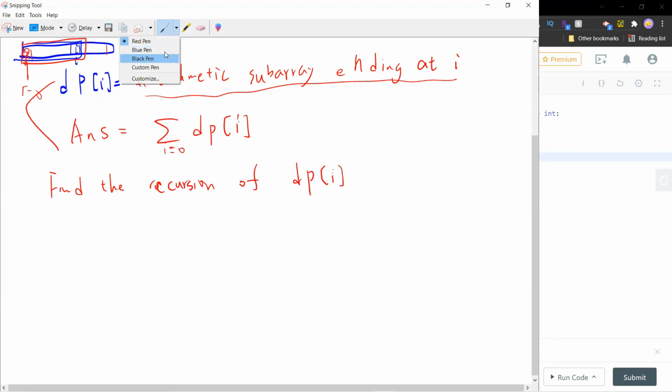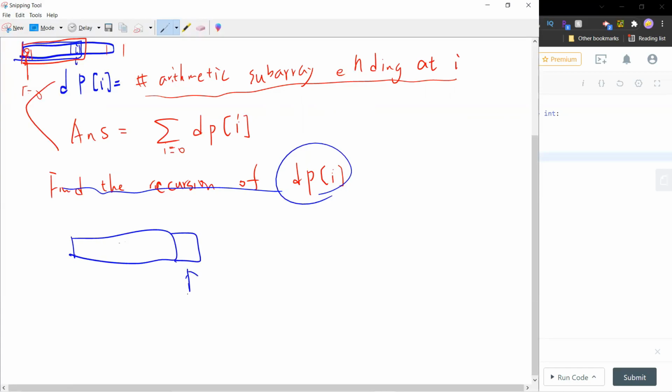Once you get the definition, you just need to go through the array and solve it like mathematics. It's obvious how we can find it. Say we have i and i plus 1. Let's say these three numbers are x, y, and z. There is a case where these three form an arithmetic progression. Basically, y minus x is the same as z minus y, which is the same as 2y equals x plus z.